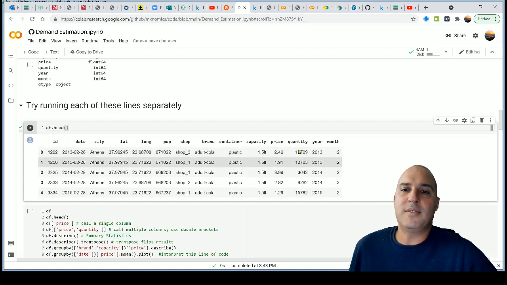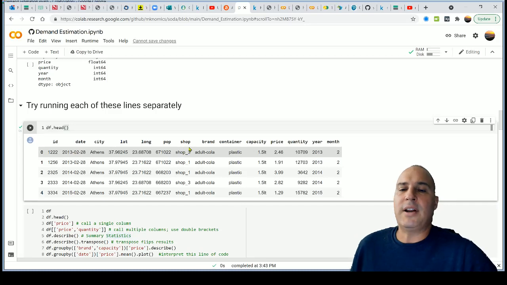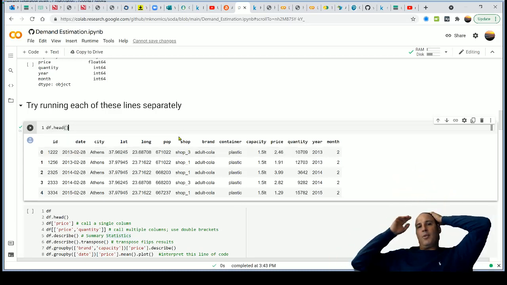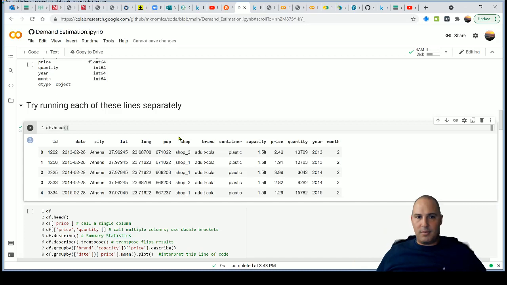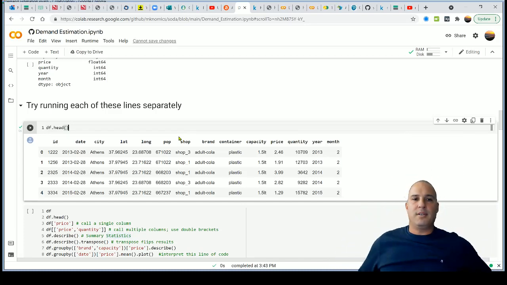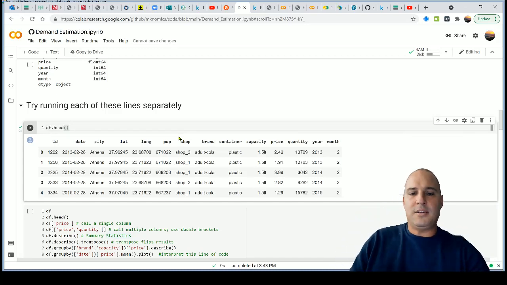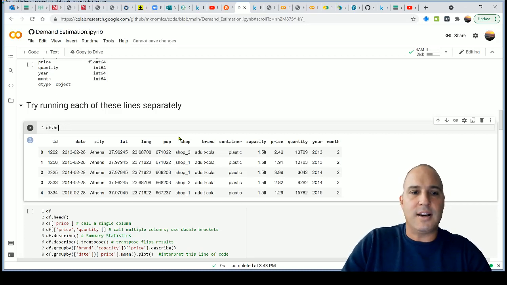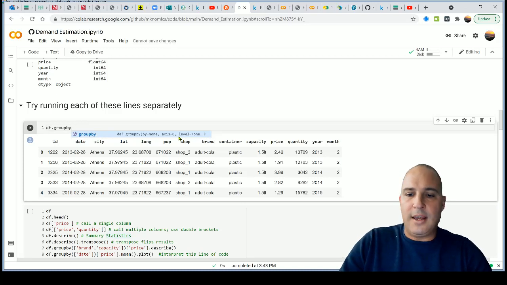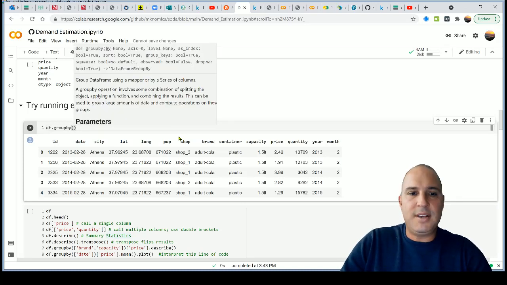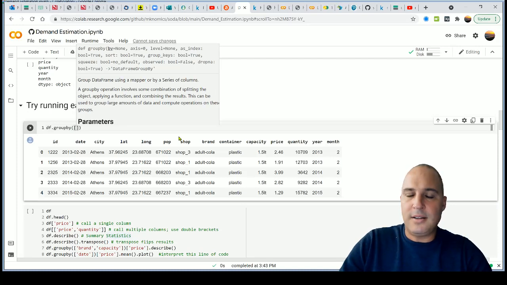So now you've got a bunch of data, quantities. These are by shops. If I were to ask you what was the average quantity sold by city, how could you do that? Well, to answer those questions, we're going to need to leverage this method, which is group by. So if I call the data frame, this is df, that was our data set, I go dot group by, and then parenthesis, and I'm going to do a bracket to put in.